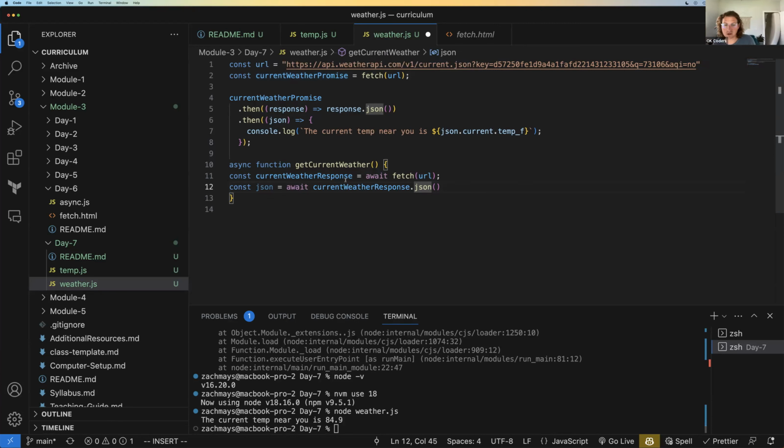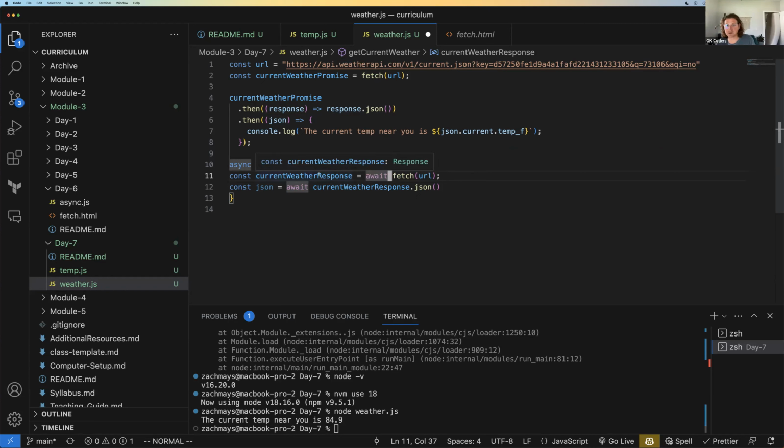Whenever I do this down here inside the async function and hover over current weather response, notice it's just Response. It's not wrapped in a promise, and the reason for that is the await. The await is the piece that removes that promise aspect of it. If I remove await here and hover back over this, you'll see it's a promise of Response again. So that's what await is doing for us.